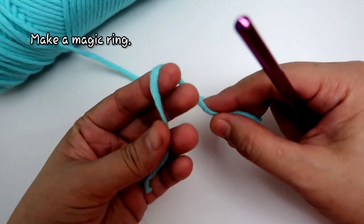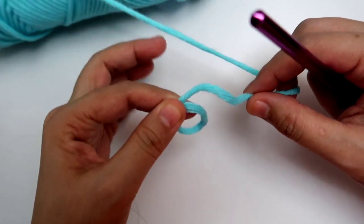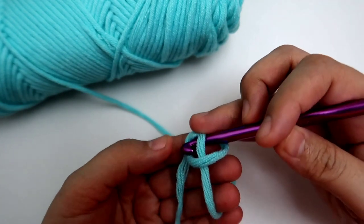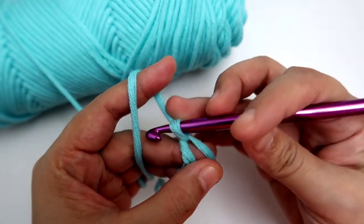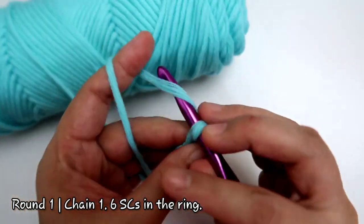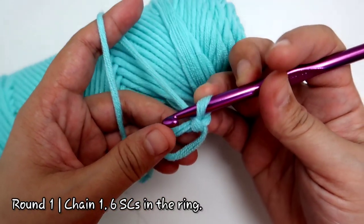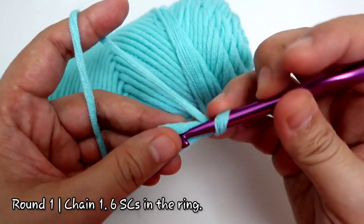So first, we're going to make a magic circle. You're going to wrap it around your two fingers and then put the working yarn into the middle of the circle. Insert the hook and then pull this working yarn, and then we're going to bring up the yarn by chaining one. And then the next step is we're going to work 6 single crochets into the magic ring.